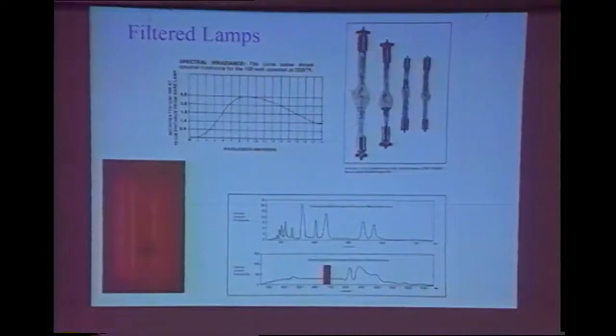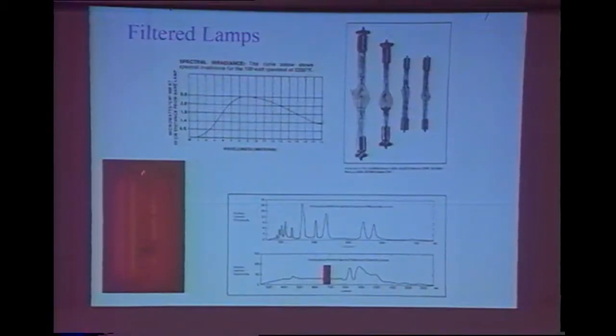Filtered lamps. Lots of different types. So basically you have broad spectrum, and you can use a filter to select the region of interest. Of course, the problem with this broad spectrum is that you are using only a fraction of the power for any given filter, so a lot of the power is wasted. So although you can have very high output, the usable output may be much less. Lamps are still useful for some purposes.